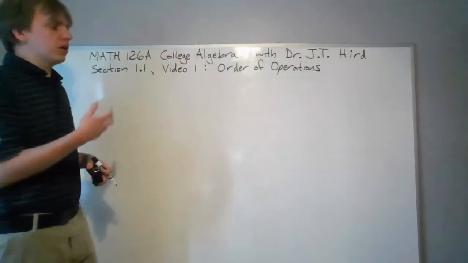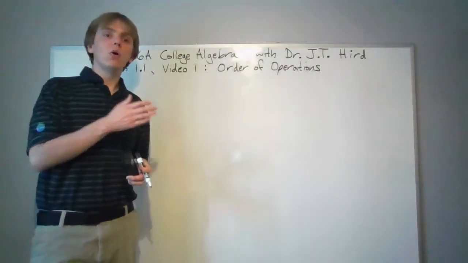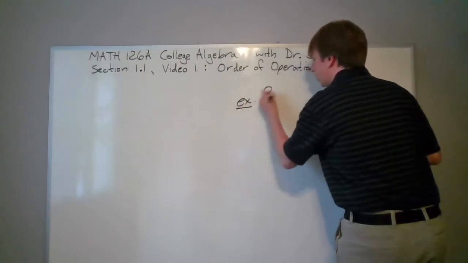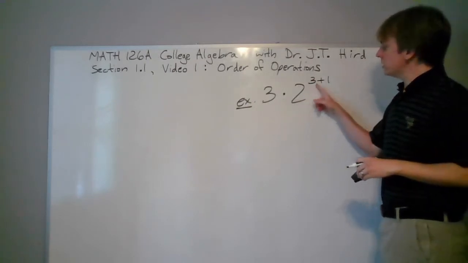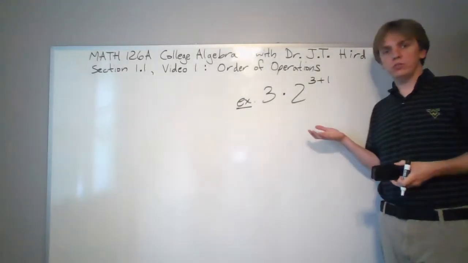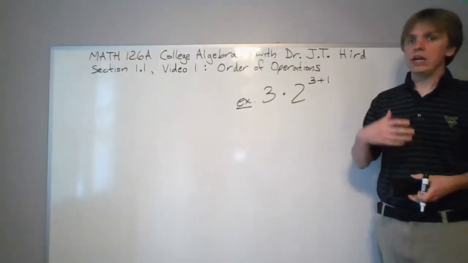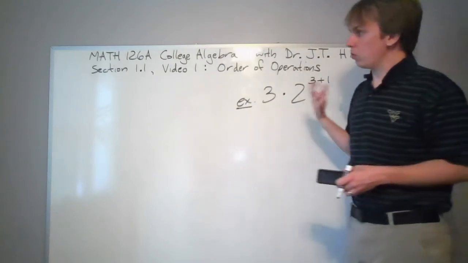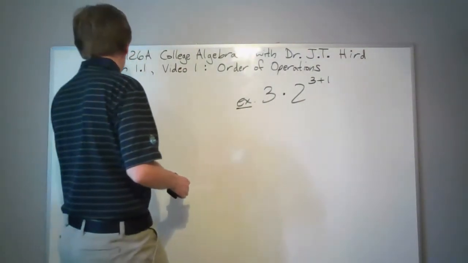So I'm going to start off by talking about what exactly order of operations is. Order of operations is an agreement between everybody who's trying to do math as to which step we're supposed to do first. For instance, if I write down 3 times 2 to the power 3 plus 1, this is a multiplication, this is an exponent, and this is an addition. I want to make sure that everybody agrees as to what we're supposed to do first. It wouldn't be good if a calculator gave me one answer, I did it by hand and got a different answer, and each person in the class got slightly different answers as well. We want to make sure everybody gets the same answer. So order of operations is a series of which step we're supposed to do first. And the first thing we're always supposed to do is look for parentheses.